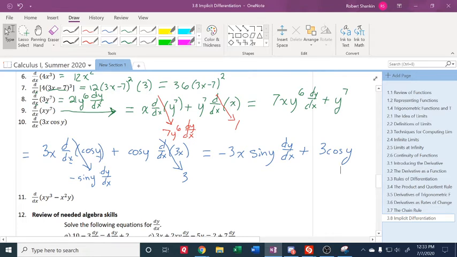Notice this term had dy/dx in it, but this other term doesn't. It's only when you're taking the d/dx of something that has a y in it. When the d/dx of something that had an x in it, we didn't get an extra dy/dx. So it's very particular. It's got to be done precisely this way.